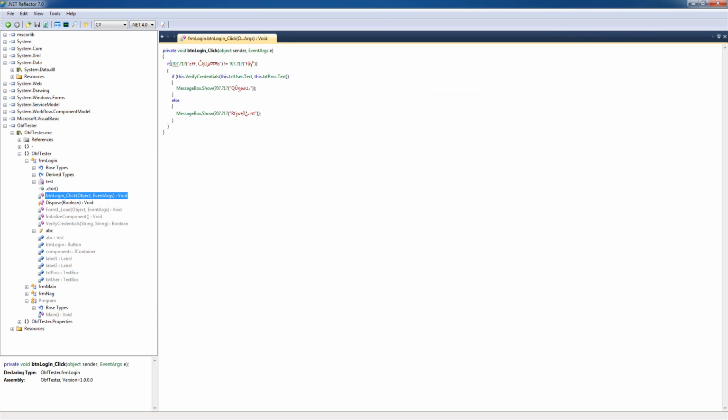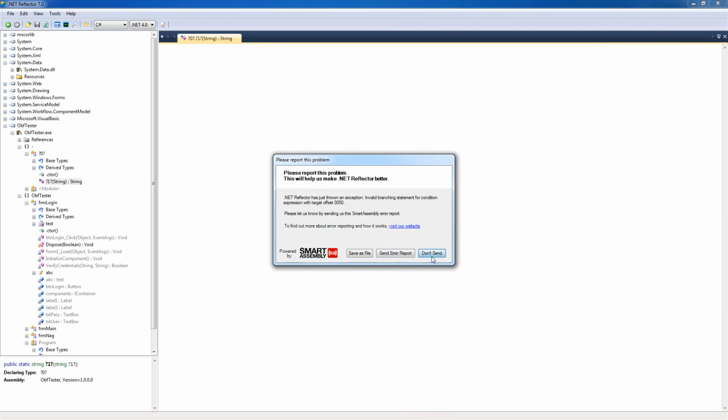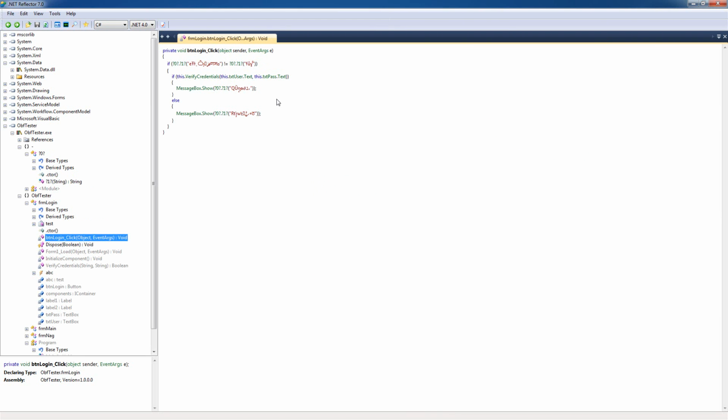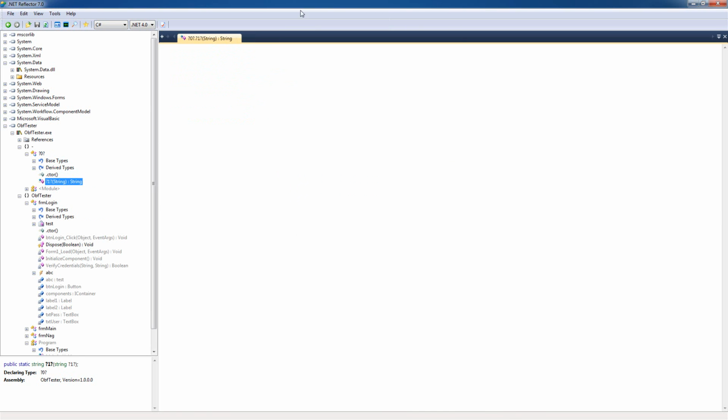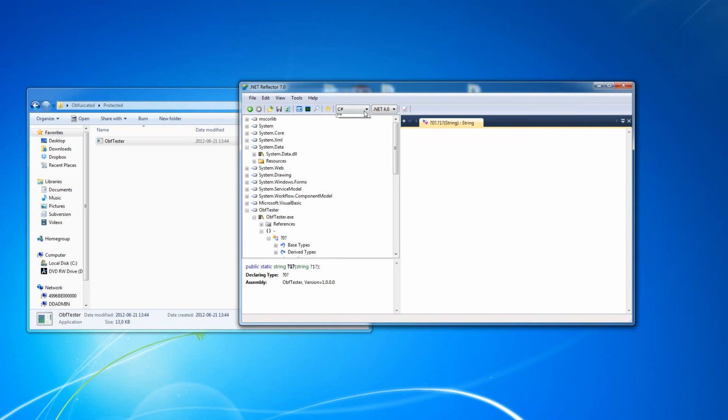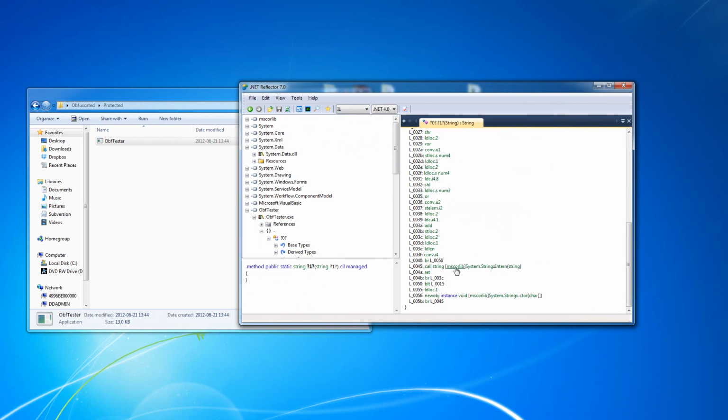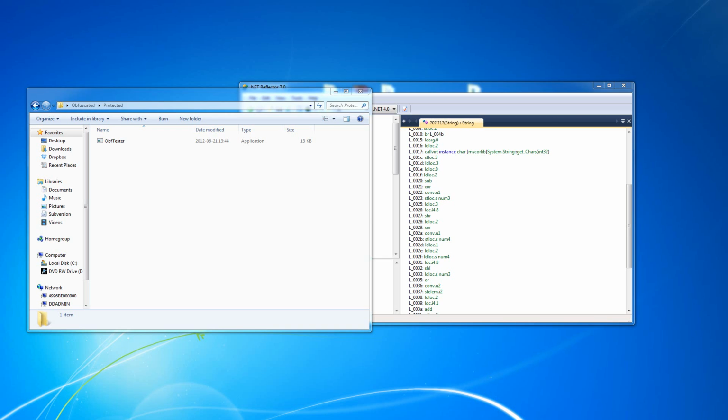Okay, so here you see these are the strings, and every time it's loading a string, it calls this method, but this is not viewable in Reflector. But anyway, these are the encrypted strings, so our target is to decrypt them and replace them with the original strings. But to view the decryption function here, we need to remove the control flow obfuscation, and we can do this by simply running it through de4dot.